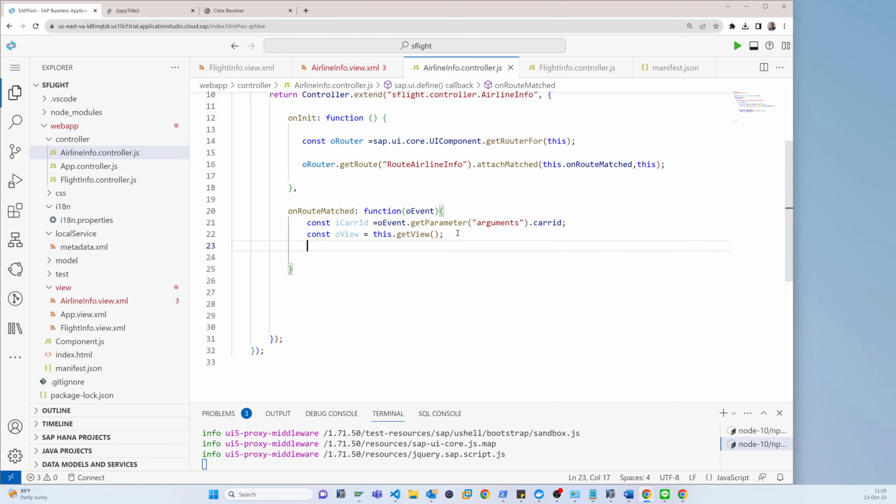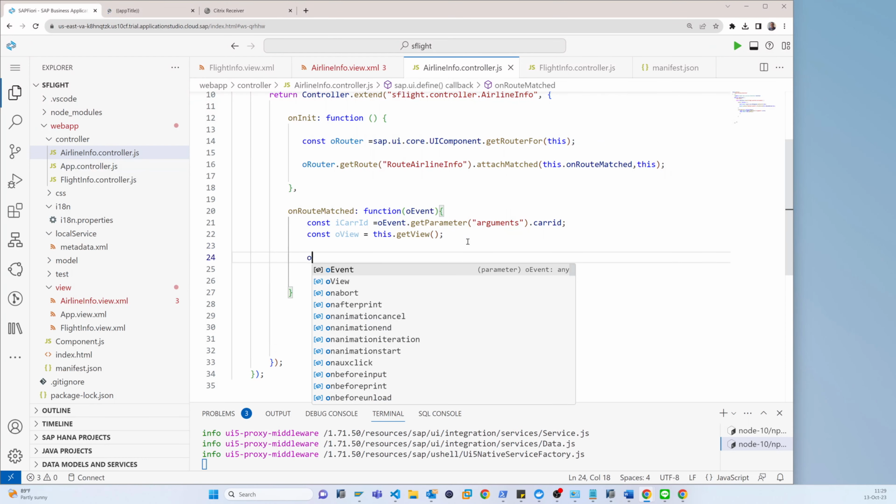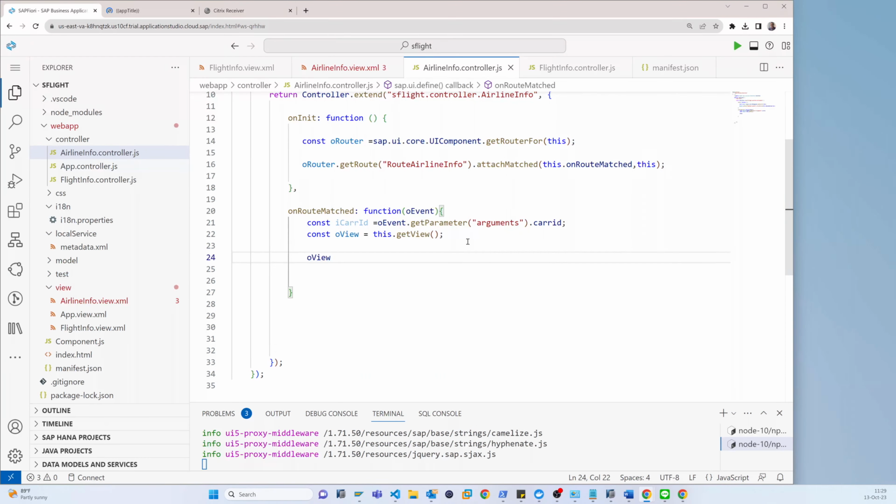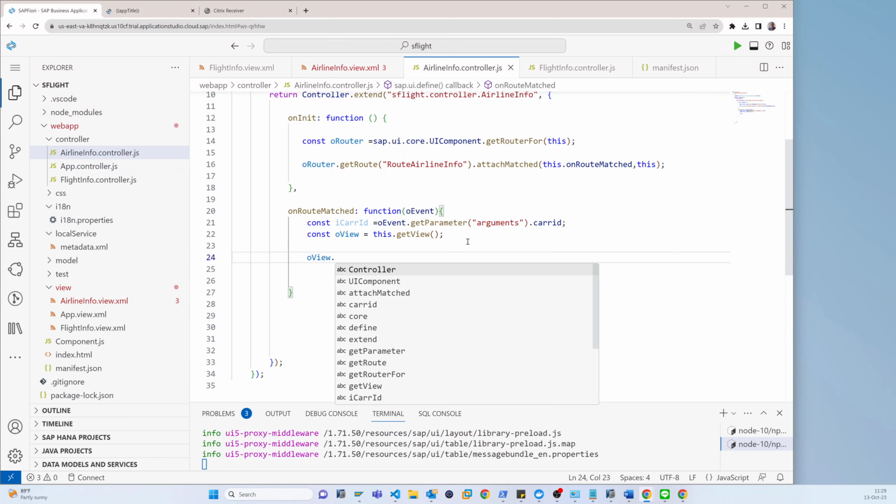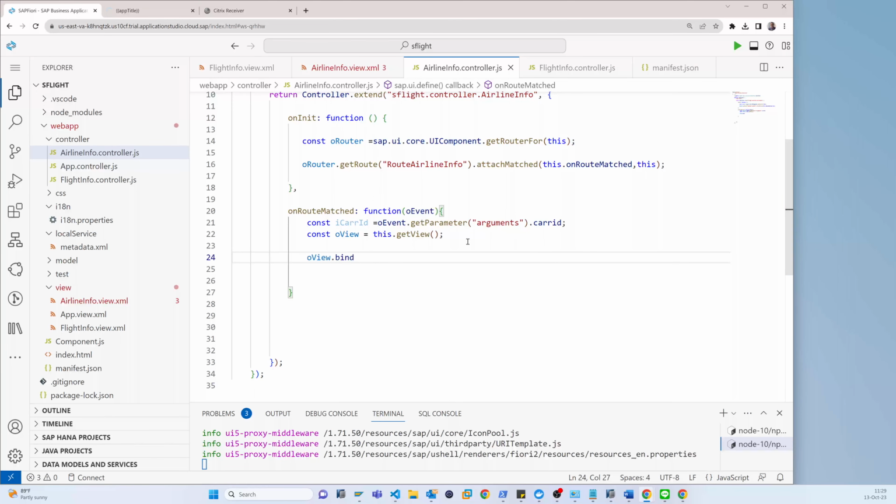Now we have to bind the element: view.bindElement.